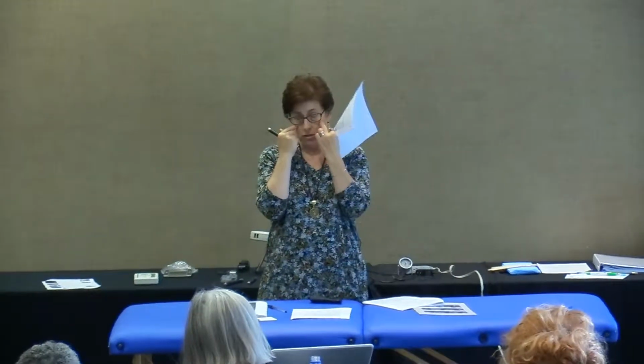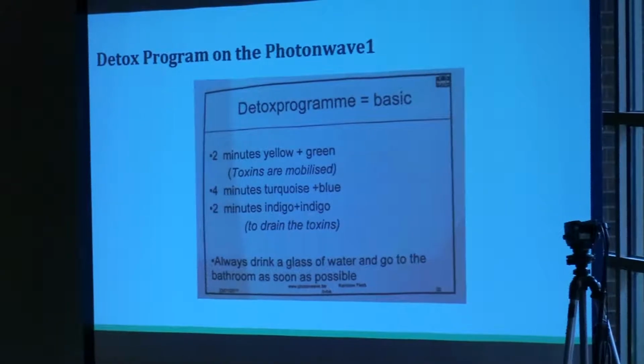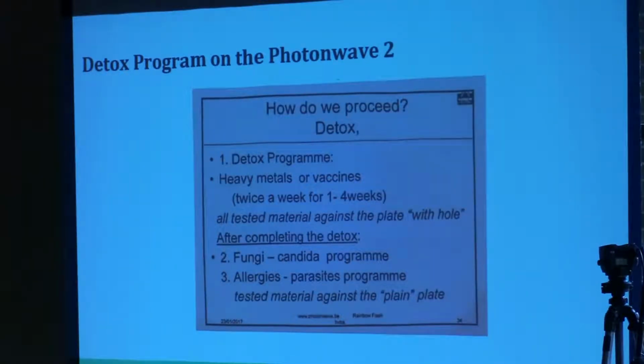The treatments are like, the two eyes often get different colors, but they're blended, and then it might change two or three times in a treatment. I'm going to talk about this in a moment more. The photon wave has different detox programs in it. This is Leona, she's in Europe, and you can buy this through Debbie in the back if you want.